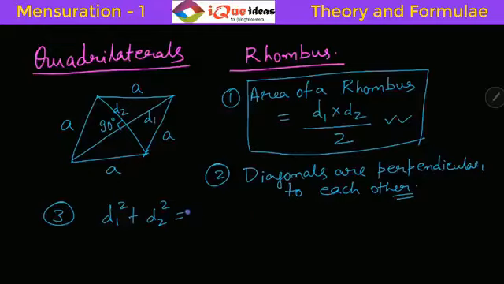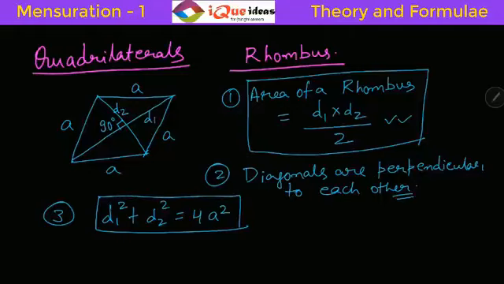The special formula for Rhombus is diagonal squares sum, or sum of squares of diagonals, is equal to 4 times the side square. Remember, all the sides are equal in case of a Rhombus. So it is D1 square plus D2 square equals 4A square. Diagonals are perpendicular to each other. Area of Rhombus equals D1 into D2 by 2.